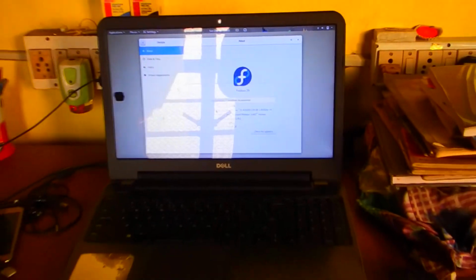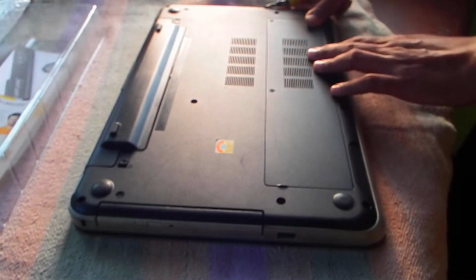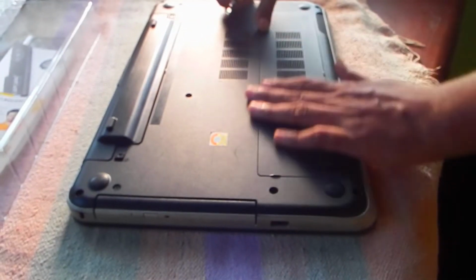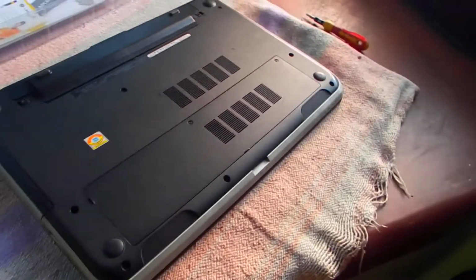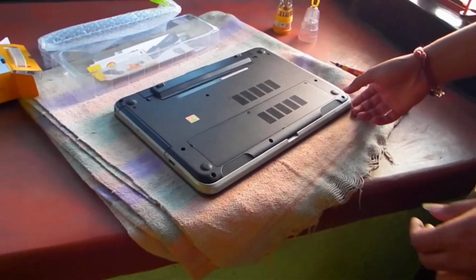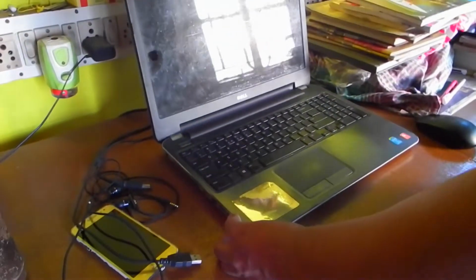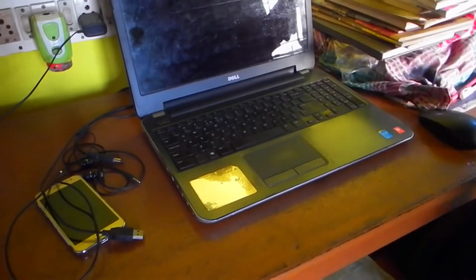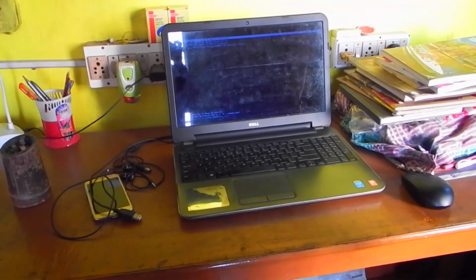So now let's cover the back side. We have to be very careful about all these bulges. We have to click on all these locks. So now the laptop is ready. So we can test it. This is the final test. And now the machine is again working.